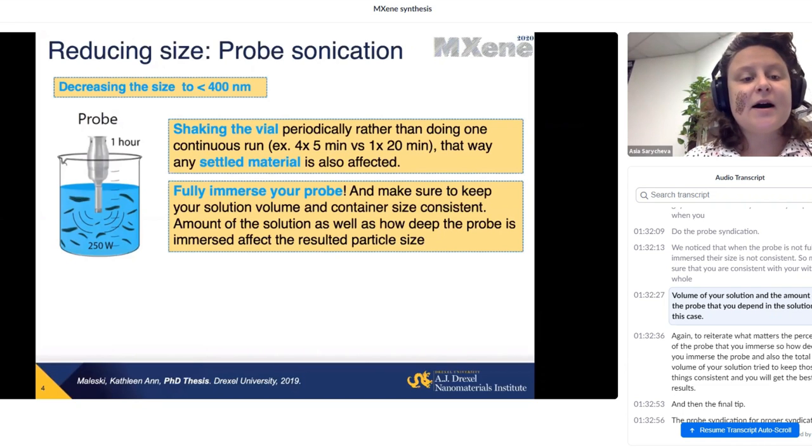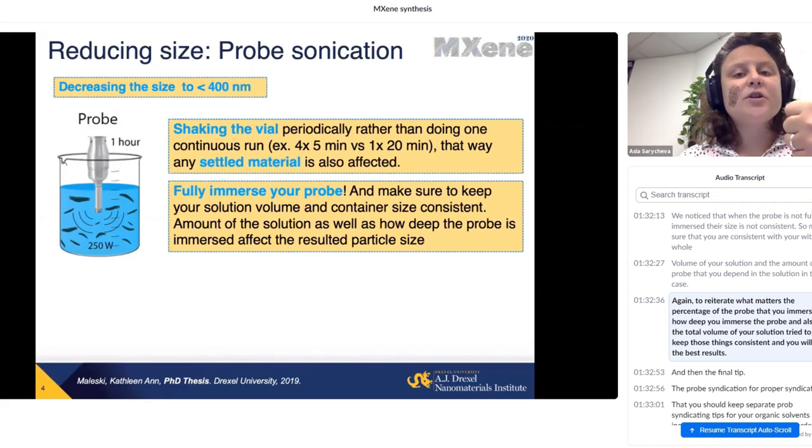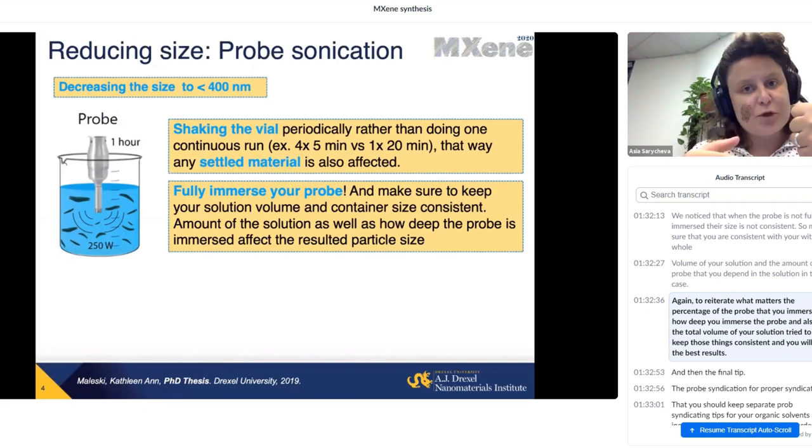In this case, again, to reiterate, what matters is the percentage of the probe that you immerse, so how deep you immerse the probe, and also the total volume of your solution. Try to keep those things consistent and you will get the best results.